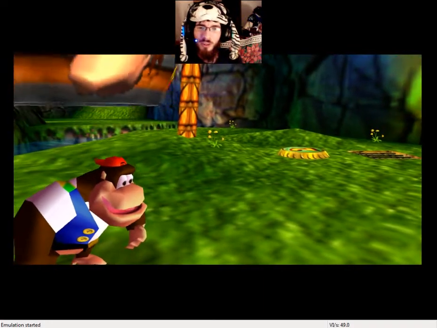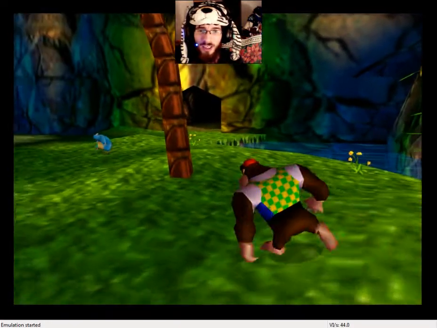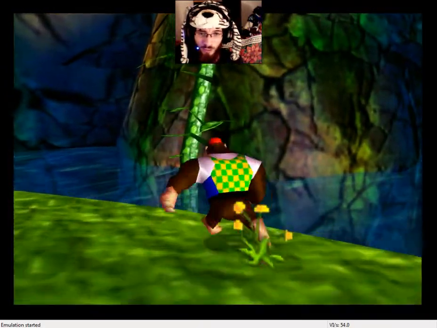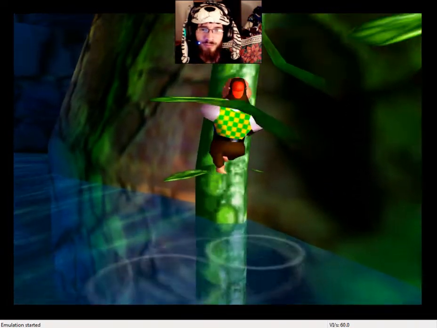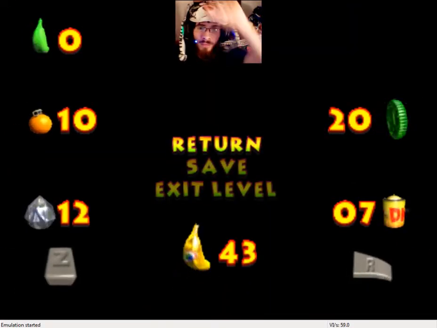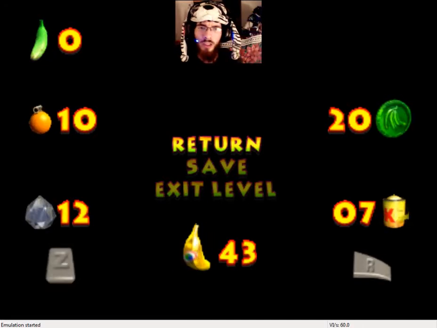Yeah, he was going to have us pick DK, but DK is roughly around the same size as him, so he went with Tiny instead, which is really sad. Those coins, they're from the special coins we have to find.